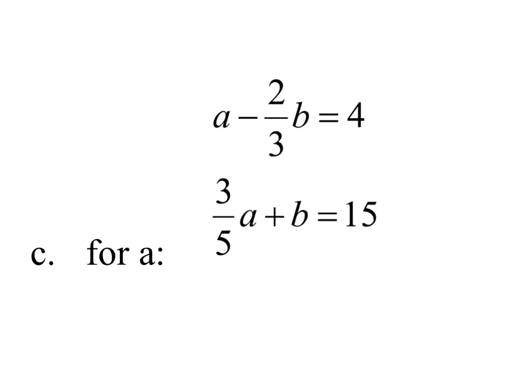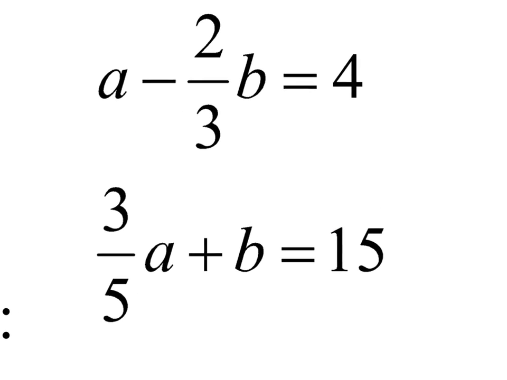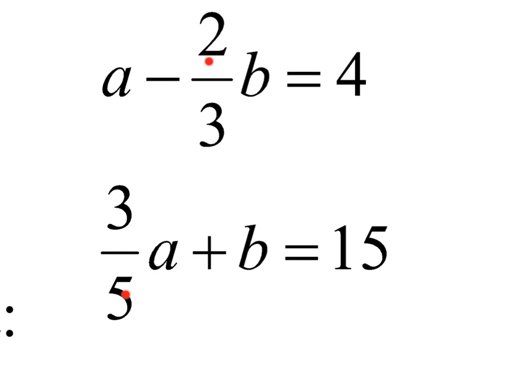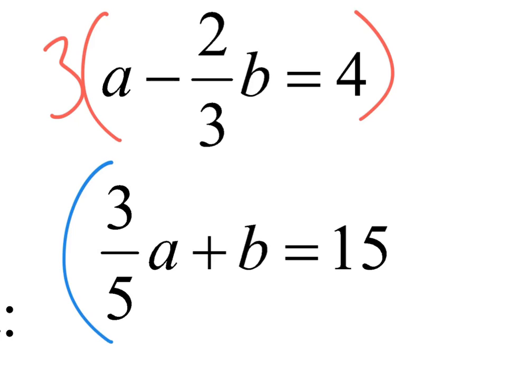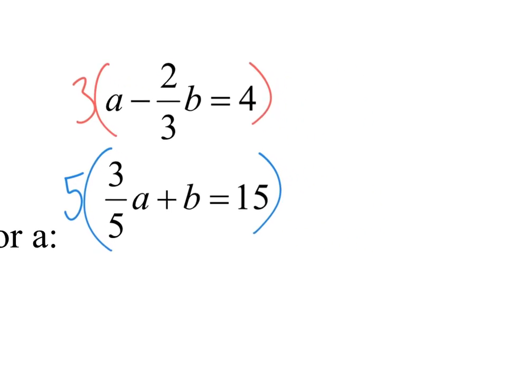Let's take a look at question 1c. And again, we've got two equations, and here we've got a couple fractions. So what we're going to do is need to eliminate the denominator. To do that, when we're looking at the top equation, we're going to need to multiply 3 into each of these terms, and in the bottom, we're going to have to multiply again by the value of the denominator, which is 5. So let's simplify that together.